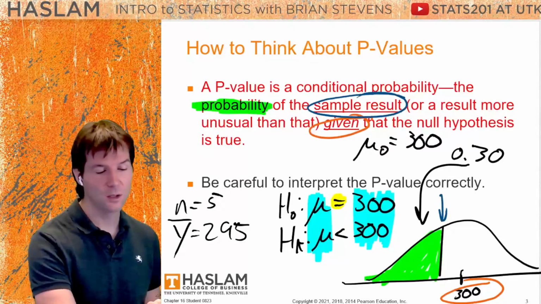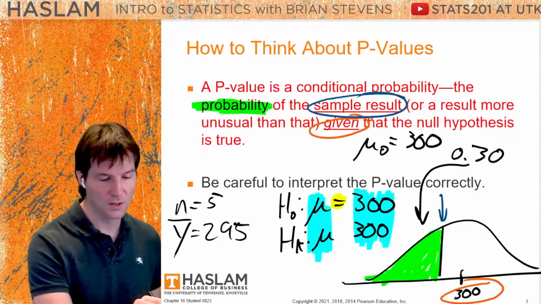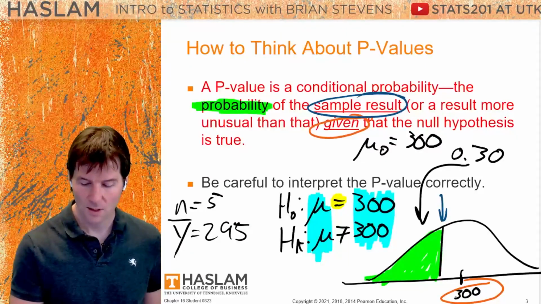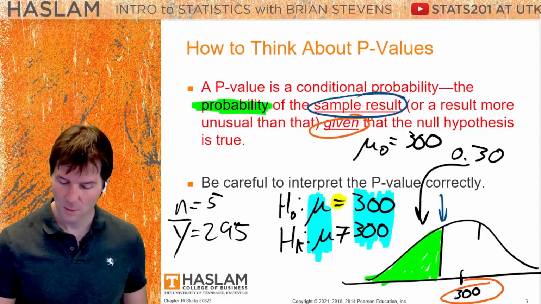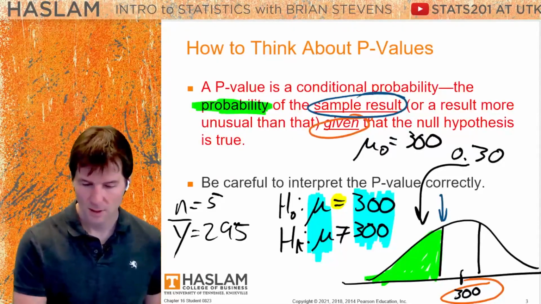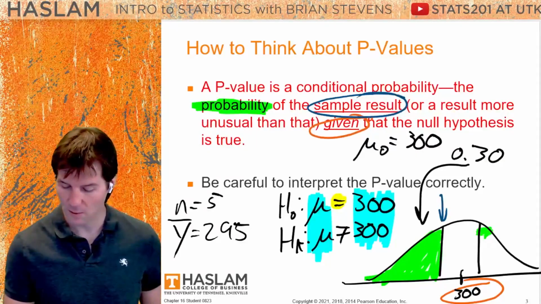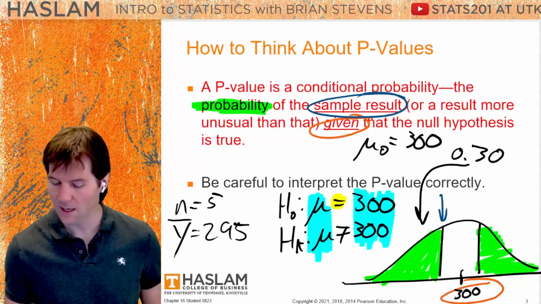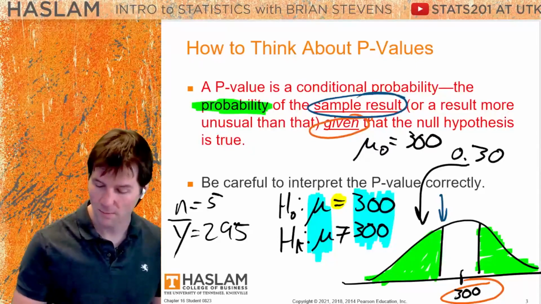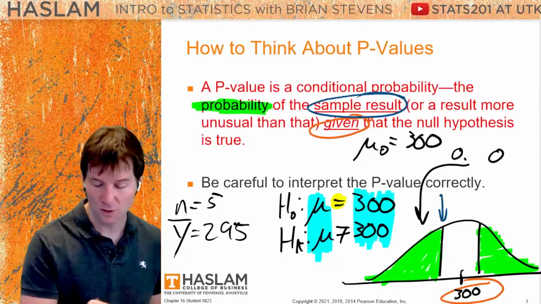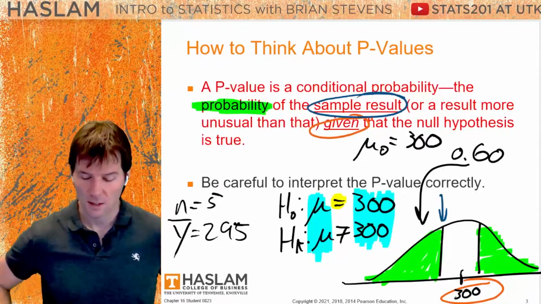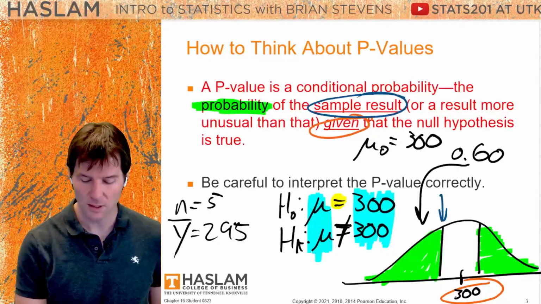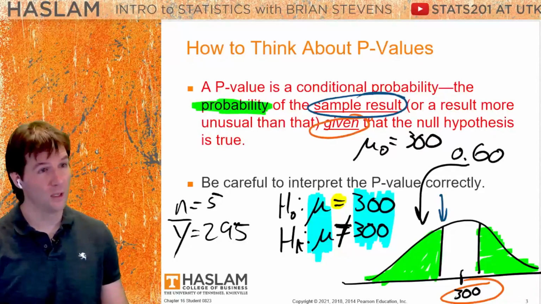Well, what if we changed the sign to a does not equal? We could do this right here, a sort of unbiased test. It would simply take the p-value and flip it to the other side. Now we're looking at a result just as extreme on the other side, and we simply double it. Now this would have to be based off the researcher's question to start on how we choose the sign of the alternative. The does not equal simply doubles the smaller of the two p-values.